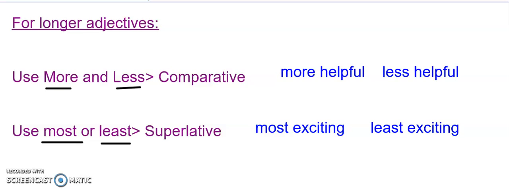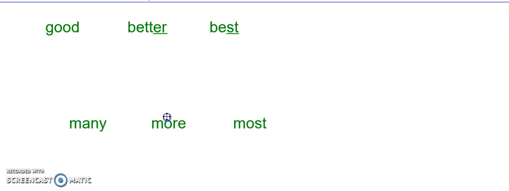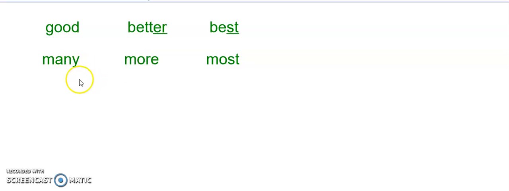Now, there are irregular words because that's how our language works. So we might have words like the word good. We use good to describe nouns. But when we say something is good compared to something else, or more good, we use the word better. When we think of something as more good than everything else, we call it best. Some more words, we have many, more, and most. Many certainly gives a number, but it also can describe an amount. When you're comparing amounts, you can use more or most. That certainly goes for words like little, less, or least.